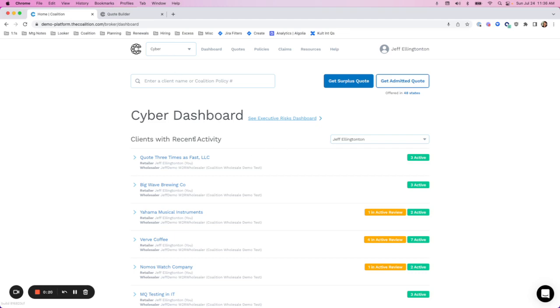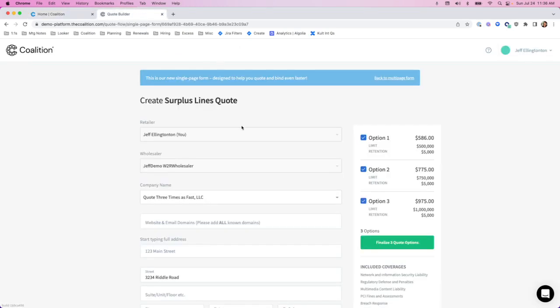I'm going to show you what it looks like to create these 3 quotes at once first. So we'll go into a pre-filled quoting form. I've gone ahead and already filled out the information. The right sidebar here will pre-populate for you. Right now, to start, we've got a $500K, $750K, and $1 million option. This is really driven off the company's revenue. The bigger the revenue, the higher default options it will give you. So let's go ahead and show you what you can do here.